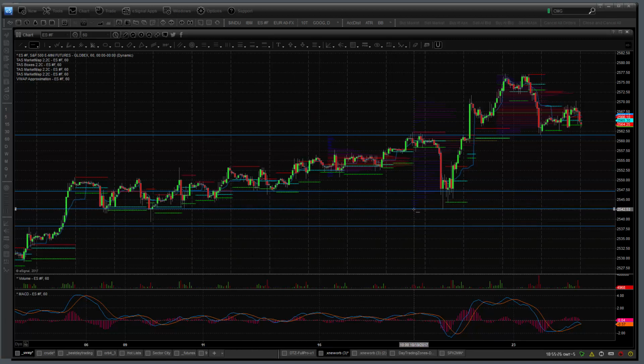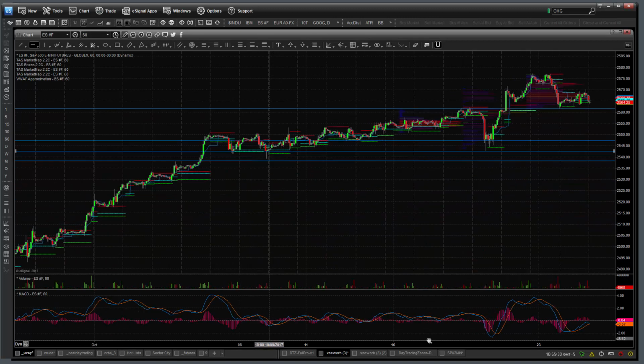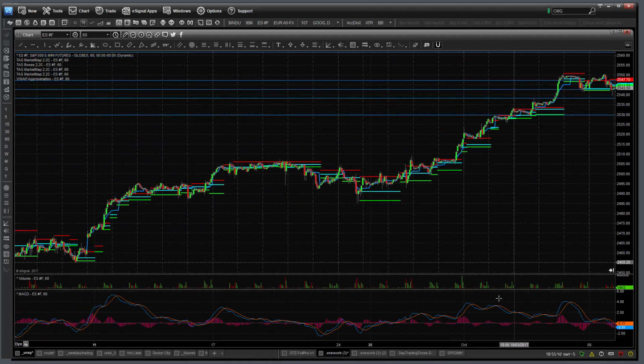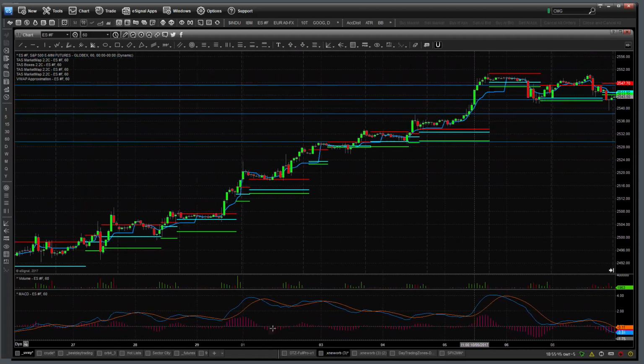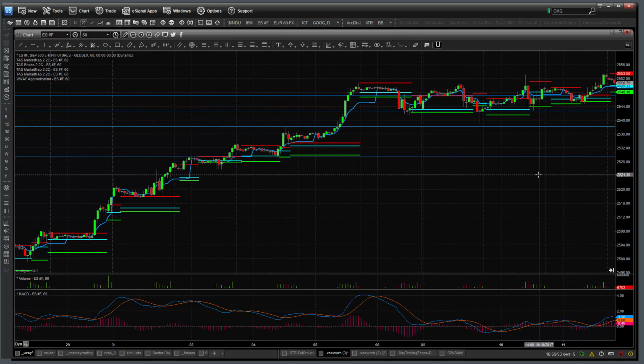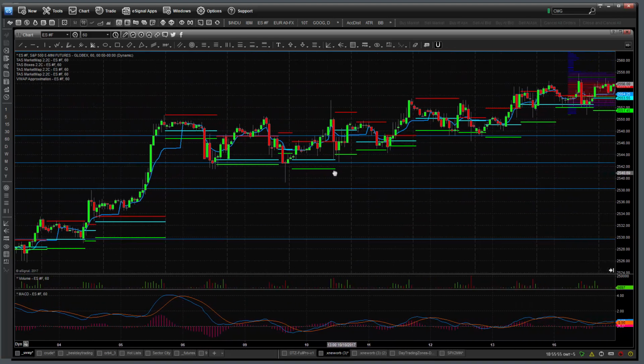But the big thing you can do is take a 60-minute chart and draw your levels. And don't be afraid to draw them all the way down at your pivots too, because one day you may hit them. This is the kind of levels I give you, like here. See how it came up, broke out, retested, up, breakout. And it's probably a time when this level is going to be support again.